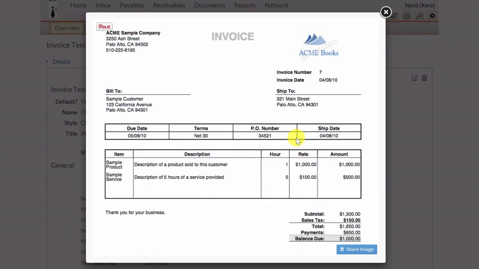And I'm going to go on a quick rant here about this because, you know, I get a lot of feedback from customers of my own, where they want to spend all this time customizing their invoices because it's branding and it's marketing. And I can speak to you from the perspective of somebody who's been on the receiving end of lots of invoices, and I can tell you that I don't care what your invoice looks like. I don't care how gorgeous it is.